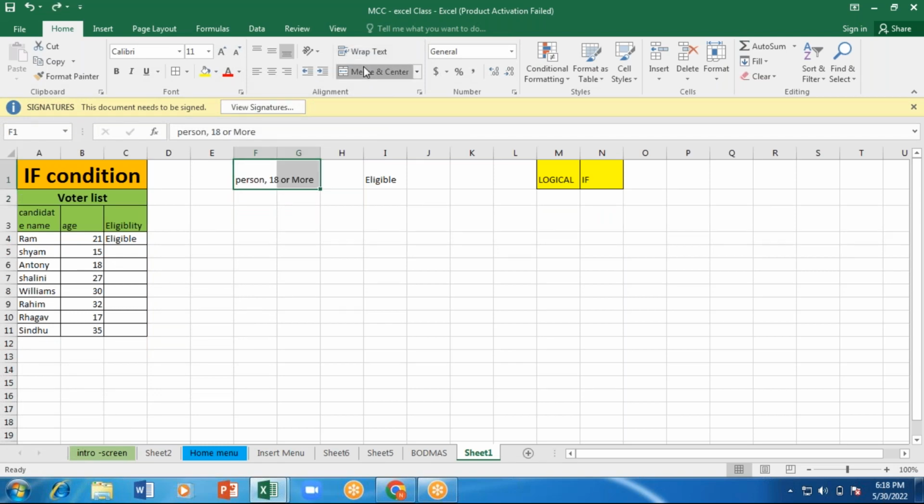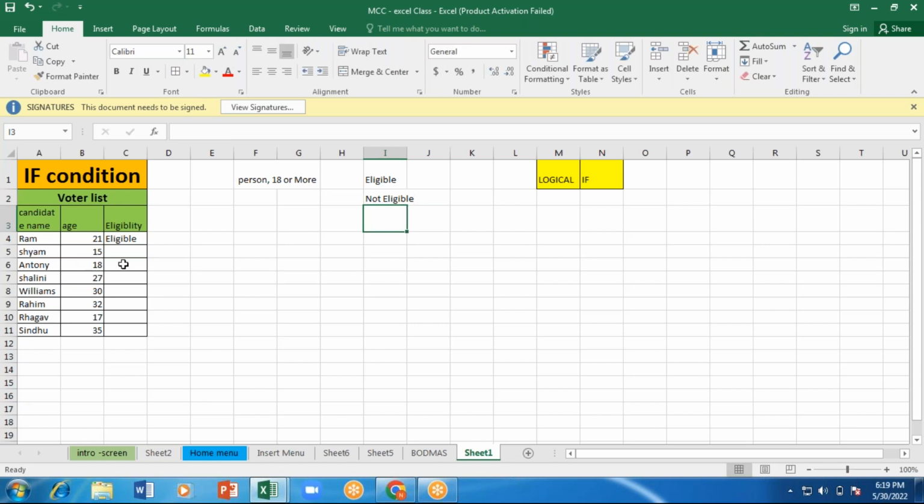So what we are going to check is whether the person's age is equal to 18 years or more than 18 years. In that case, he is eligible. If not, then the person is not eligible for voting. This is my condition.